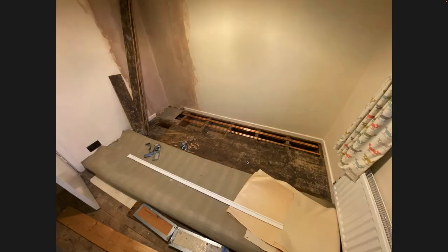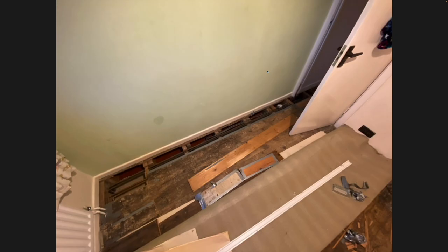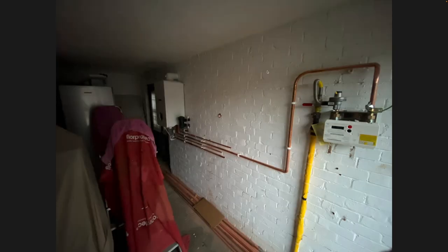Behind the living room door, more pipe work going in. In the corner of my son's room, you can see all the plasterwork where the chimney was. The boiler has been moved into the garage - the gas pipe used to come out of the meter, along here and into the kitchen. It's all been rerouted. We've also got a new gas meter - the old one's bracket was nearly coming out of the wall. So now with both a smart gas meter and smart electric meter, it's all nice and neat again.